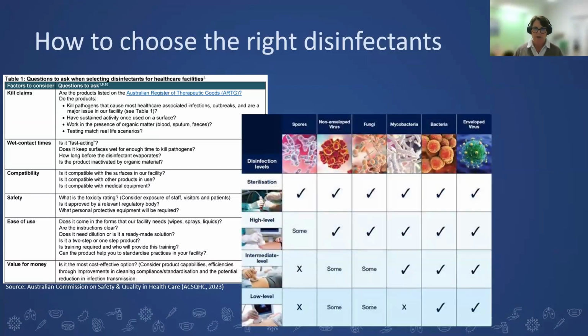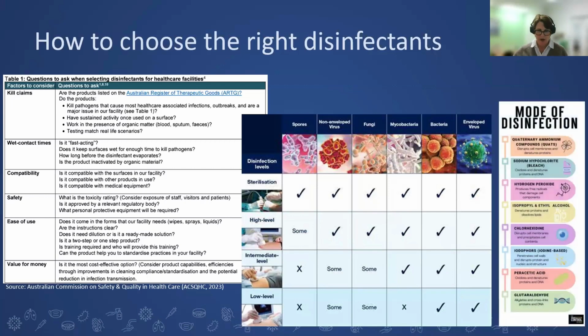If we're using disinfectants, we talk about low-level, intermediate, and high-level disinfection. In the environment, we don't do high-level disinfection. These are automated processes, e.g. a washer disinfector or an endoscope reprocessor that we would use on critical and non-critical reusable medical devices. So in the environment, we look at low-level or intermediate-level disinfectants, depending on the pathogens that we're likely to see and the pathogens that may contaminate our environment, and we want to either kill or inactivate.